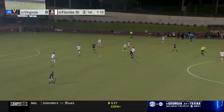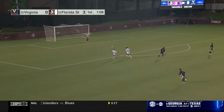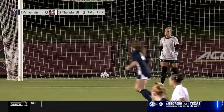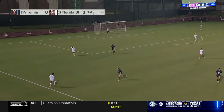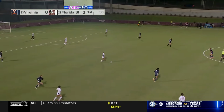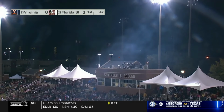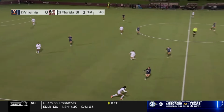You see some smoke billowing over the field. I'm guessing by the scent that is coming through the press box, the grill is working overtime, getting ready for halftime here. Exactly. The grill's going to need to chill. Let's get a little smoky out here. My eyes are burning. And I just want you to know that it's taken some amount of effort for me to stay away from any puns about how the Seminoles have been cooking in this first half. That's what we're seeing and smelling right now here in Tallahassee.